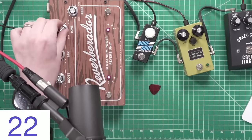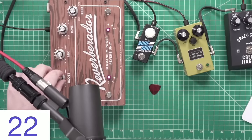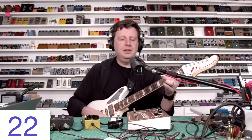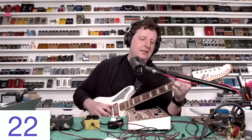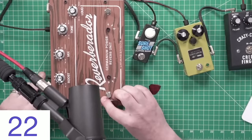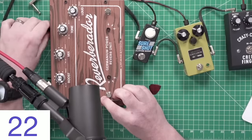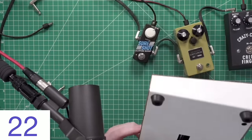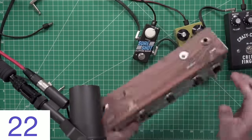Surely you didn't smash it on the table too hard. No. Are you running 12 volts? Yeah. All right, I gotta move on though. Do you want a different one? There's definitely something wrong here, and I hate that. It's so cool. I will say this. I wonder. That's a bummer. It's so cool.